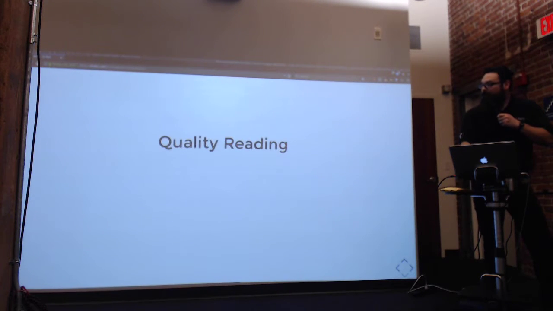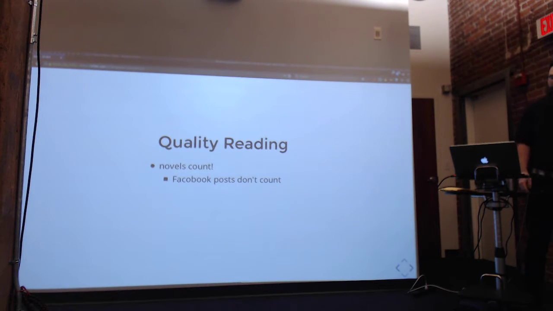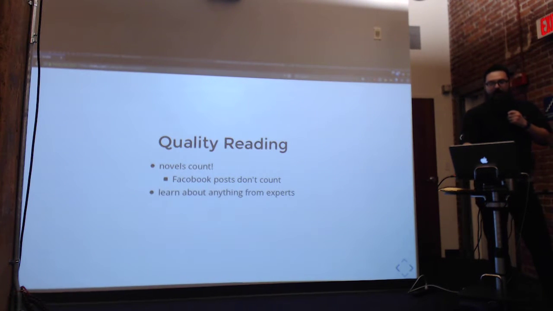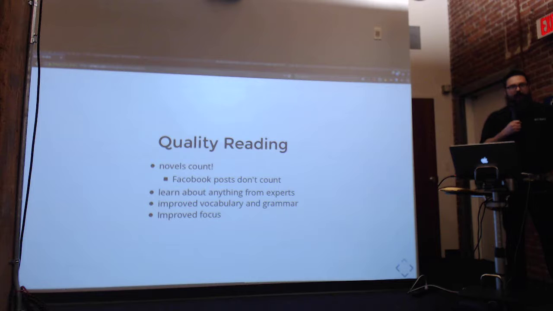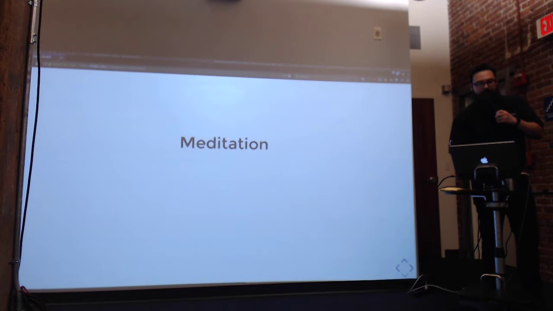So we'll start off with reading. I did change that to quality reading because novels count, but your friends' Facebook posts don't count. You can learn about anything from experts, improve your vocabulary and grammar, improve focus, and you learn about all these new things that you can try, new habits to set up. For me, this is the first thing that I did with these Keystone habits because I was already doing it. And I kept reading about meditation and exercise, meditation and exercise. I figured I'd try meditation because I don't like exercise.